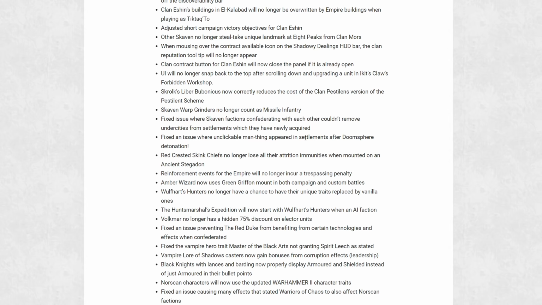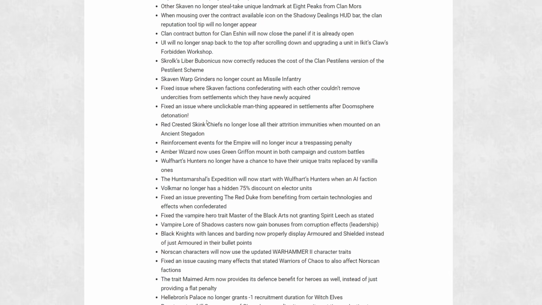Fixed issue where Skaven factions confederating with each other couldn't remove undercities from settlements which they have newly acquired. Also, actually, it's Skaven Warp Grinders. It could be that technically they're doing missile damage when they're attacking a wall, because I don't think walls could be affected by melee damage. They can only be affected by missile damage, so it could be that they are actually a missile infantry unit with zero range. You know what I mean? That could be how they were built in the background. Just a guess.